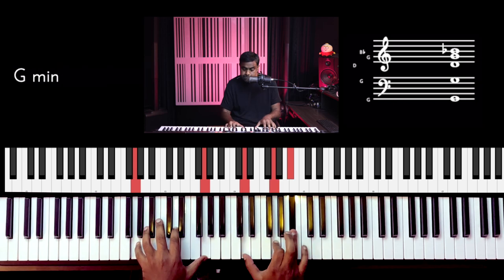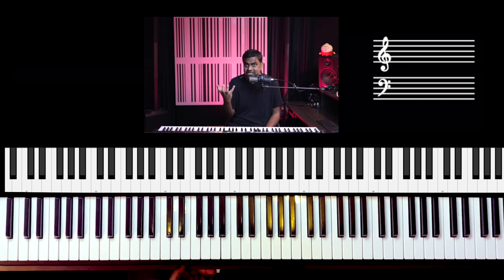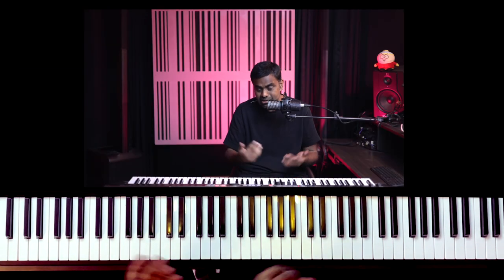So the whole idea is on the piano in your right hand, you don't have to just play melodies. You can accompany or support that melody with arpeggios because you have so many fingers in that one hand, right? Why just use one finger out of five when you can use all the five? So we start with a simple arpeggio and then we are going to make that melodic using pretty much the same pattern. So we are just going to add a few things and modify a few things along the way, right?